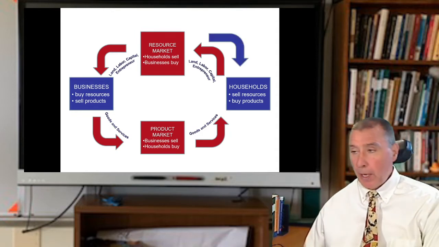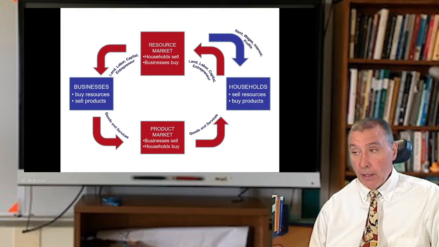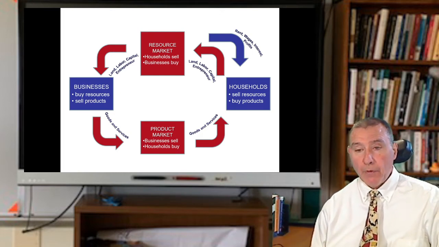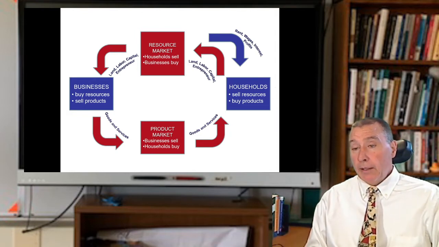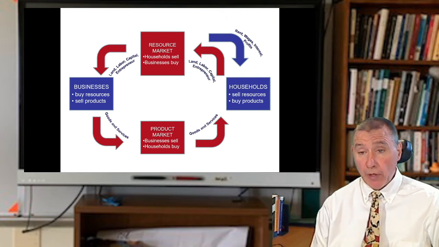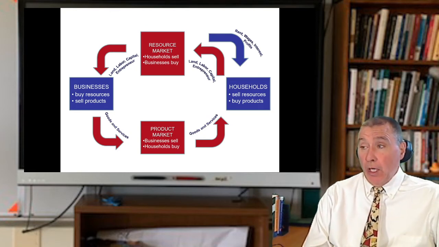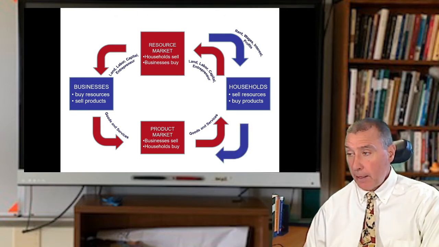How is the household able to pay for it? Well, the resource market gives them rent for land, wages for labor, interest for capital, profit for entrepreneur. I'll talk about the profit and the interest one at a later date, and it'll make more sense. But we do understand wages is for labor. So we have capital, entrepreneur, land, labor, which you could abbreviate as CELL, sell. And then I like to say rent, wages, interest, and profit is WIRP, right? WIRP. And then we send that from the households.